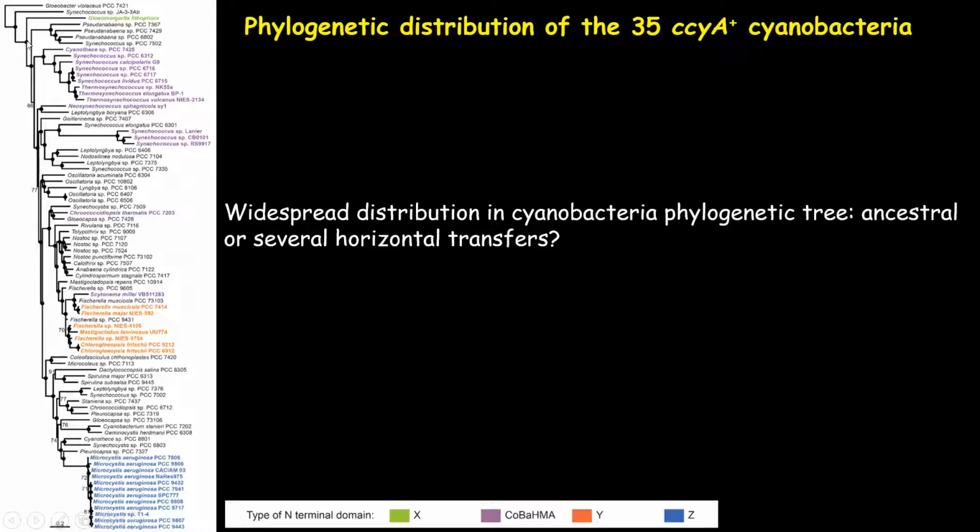So it was transferred to all the descendants, and then lost by many lineages. So all the non-colored ones, basically at some point of their evolution, lost the gene encoding for calcyanine. So that's one possibility, and this is usually the way we would interpret it. I mean, if we are looking at genealogy in humans, for example, this is the way we would interpret that. There is an alternative, though.